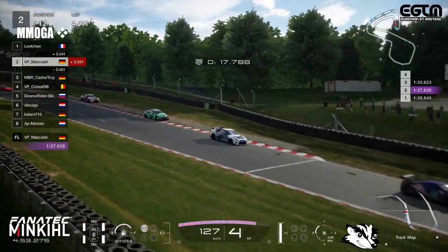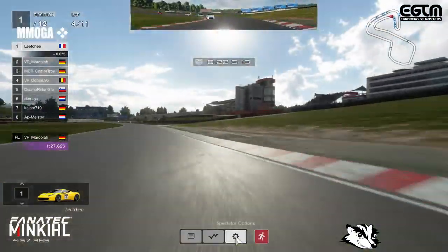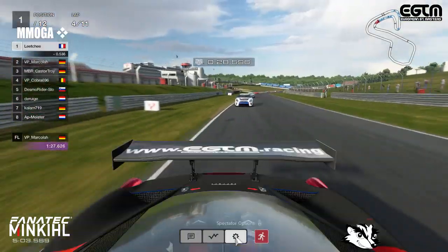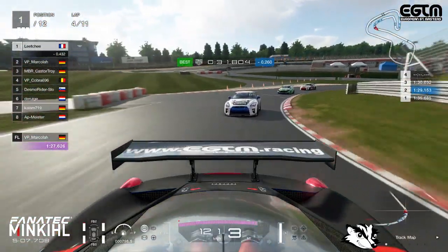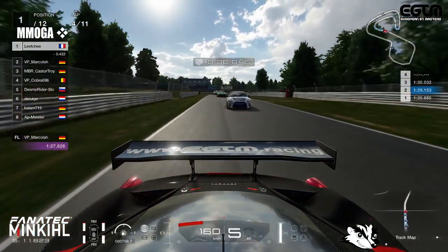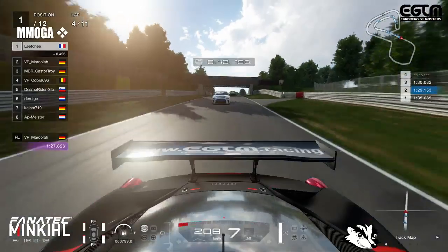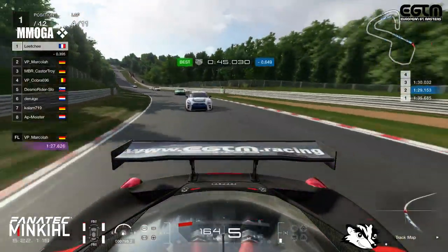Marcola maybe already seeing the effects of a little bit of tire wear here. I don't know what happened there, but that was not a very, very clean line that he took there. Can you go through the field? Maybe we have some other fights as well. I'm now in the rear wing view of Lychee to see where Marcola is gaining time and where not.